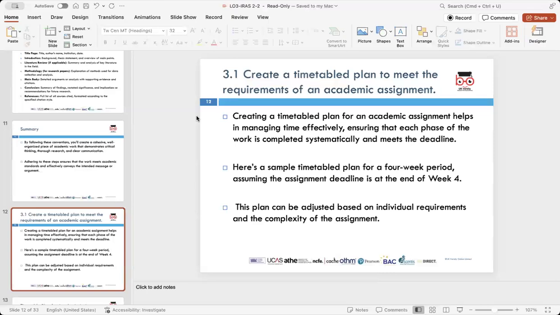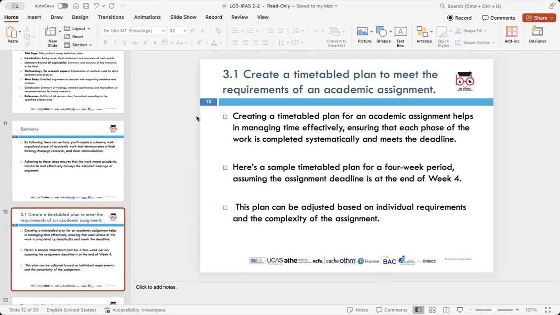Create a timetable plan to meet the requirements of an academic assignment. Managing time effectively is important when working on an academic assignment.